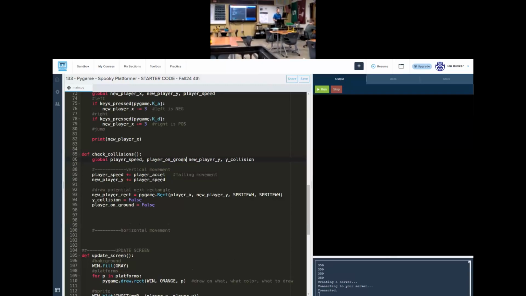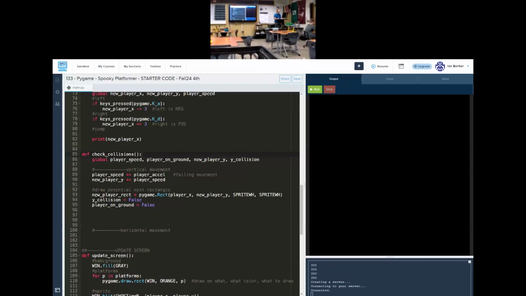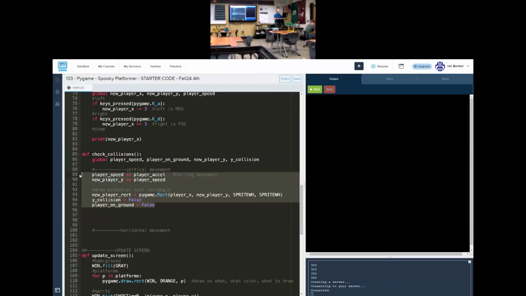That's because I'm going to try to keep all of my X globals and all of my Y globals together, because it's going to make it easier for me to debug in a little bit. But I've got player speed, player on ground, new player Y, Y collision. And all of this is still leading up to check for collisions. You can see why we couldn't do this in 5 minutes yesterday.